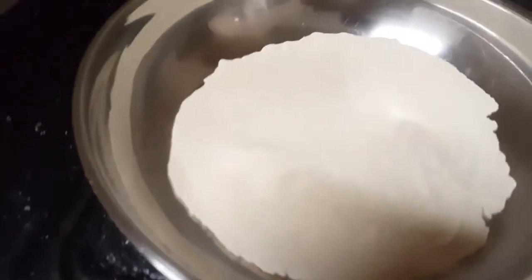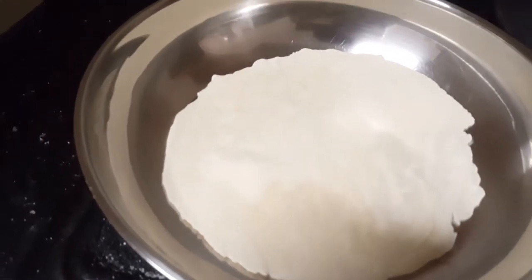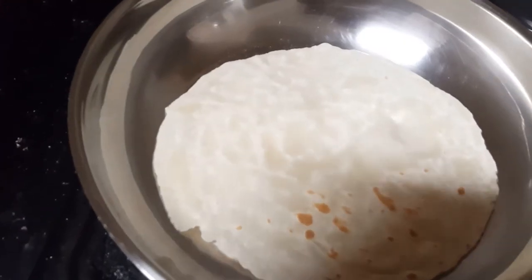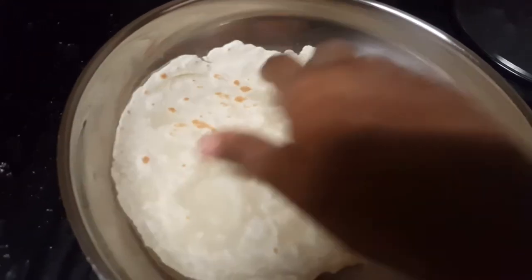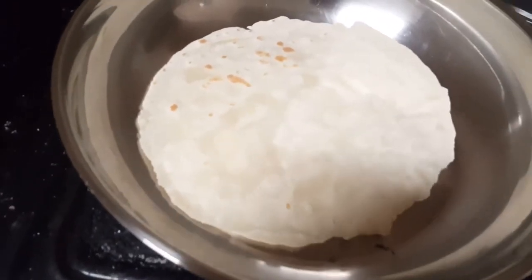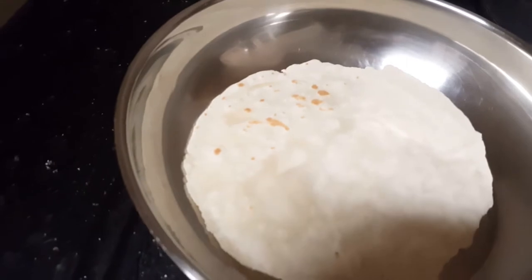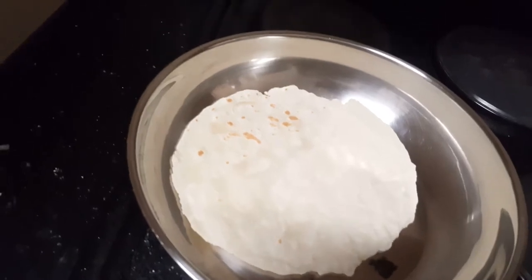Heat it, just, you know, if you have a cast iron skillet, it will be good. So just 30 seconds on each side would definitely be ideal. You see that? I flipped it. So when it starts to bubble up on the other side, that's when you flip it. And these ones don't get too brown, but when you fill it with stuff, with chicken, with mincemeat, you can make some bomb quesadillas from these too. I'll show you one of these days how I make my bomb quesadillas. So 30 seconds on the other side, they should be done. This one should be done. So I'm gonna make the other ones.